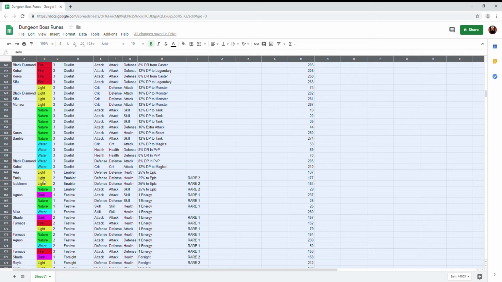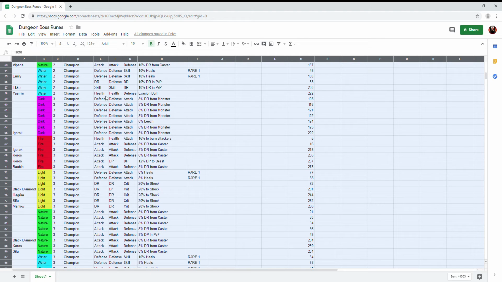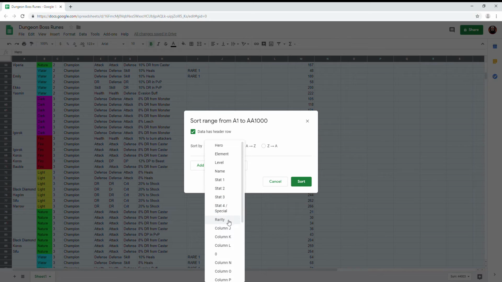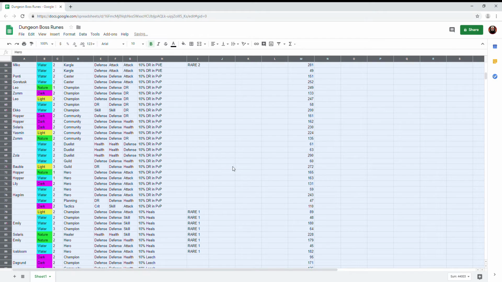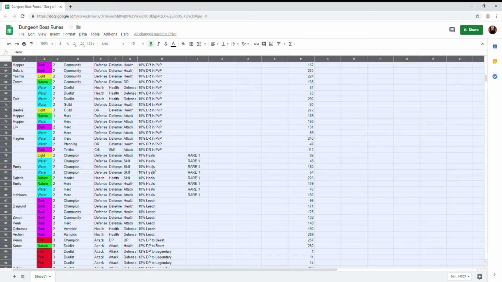One of the other things you could do is look at, obviously, your special stat, it's column H. So if I did a sort on column H, so column H is the 4th stat special. If you're looking for specific types of runes that you might have in terms of where are these other ones. Now I logged all of these 10% healer runes as rare ones because I had been looking for a long time to see if I could get a full healer loadout on Solaris, and I was having a hard time doing it, and I didn't know where all those runes were.